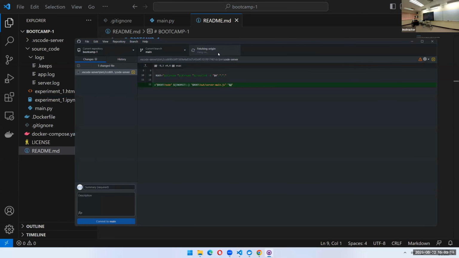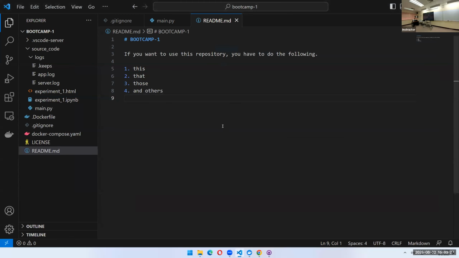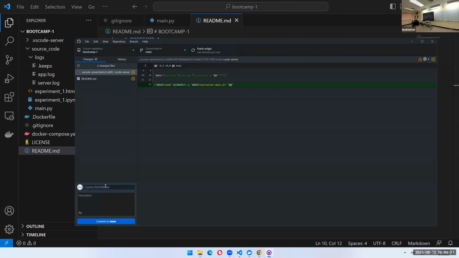So I'm gonna make sure that both server and the local have the same commit. And now on my local machine, I'm gonna add line 10, and make a commit here, but I'm not gonna push to the server yet.